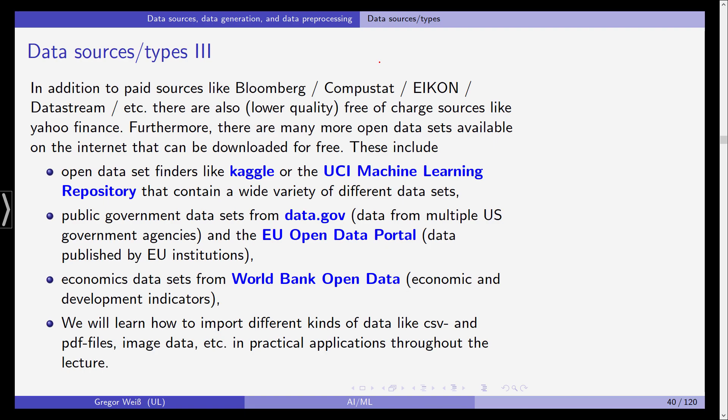Now, where do I get financial data? Usually from vendors like Bloomberg, CompuStat, EIKON, which used to be called DataStream - these are professional vendors of data, and it usually only comes at a high price. You have to pay a lot for Bloomberg, CompuStat, EIKON, DataStream, but you also get high quality data. There are lower quality data sources like Yahoo Finance, but don't expect too much from these free of charge sources. If you pay more, you usually get a better product, and this is also the case here.